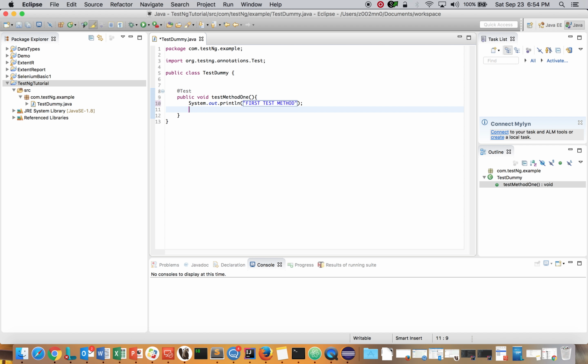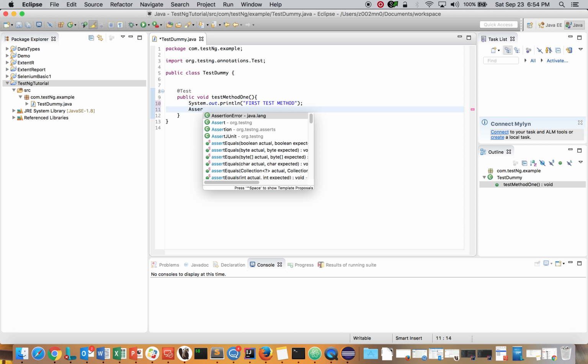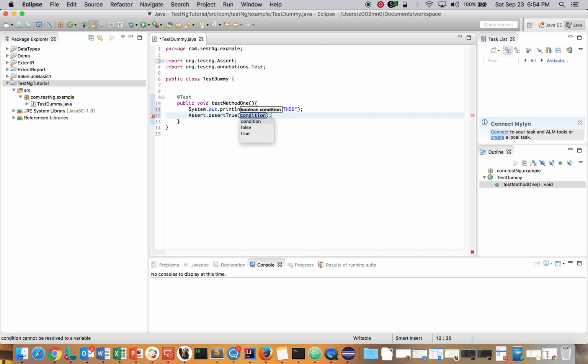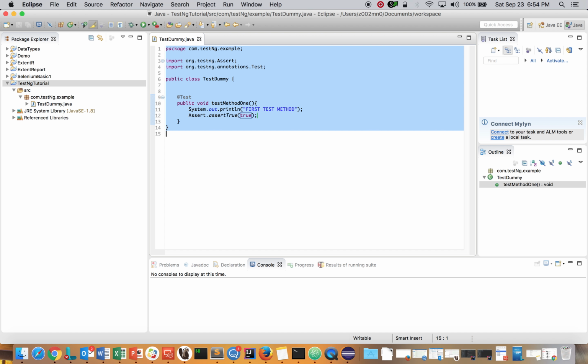Once it is done, I'm asserting. What assertion is and all, we'll see further. Let me assert true. Assertion is the way of validating your test result or test output, right? TestNG provides different types of assertion techniques. One is hard assertion, the other is soft assertion. We'll see both cases, what the benefits are and how to use them, in further videos. Here I'm using the assertion class and the method assertTrue. So if this is true, then your test should pass.